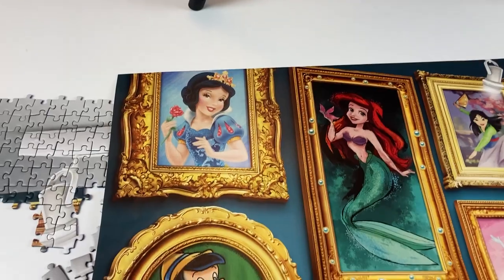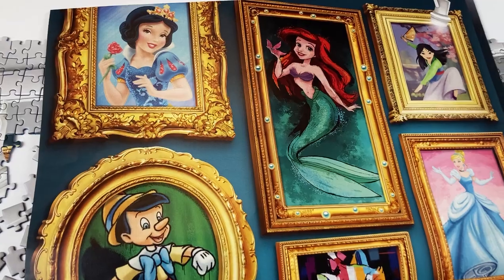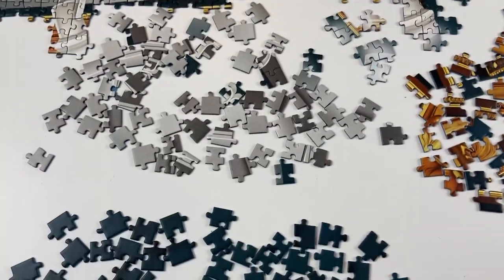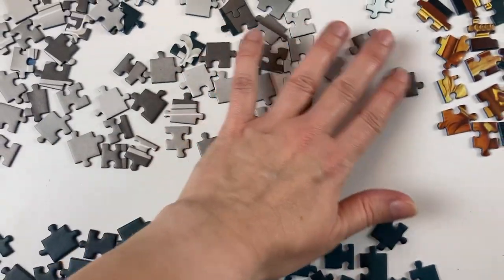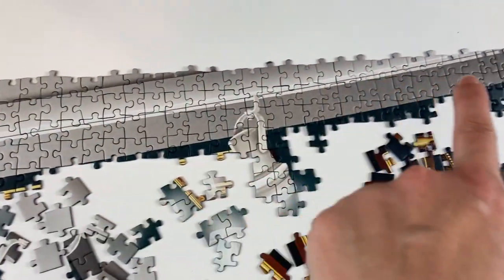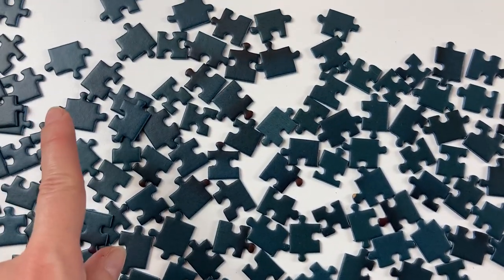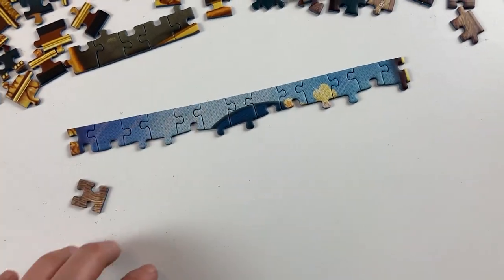So what I'm going to do now is, I've already got the edge pieces out and I've sorted those into piles because what I want to focus on in particular right now is the top edge. So I've got all these white bits which will attach to the top of this bit that I've built. And that'll go up to around about there and then it will become these dark blue bits and then it will turn into frames. And this bit, this is actually the top of Snow White.